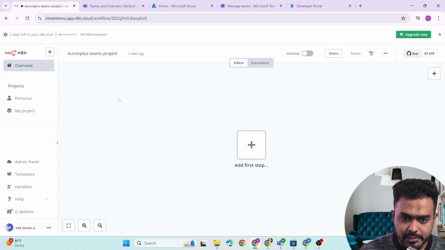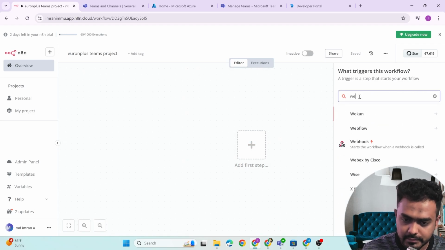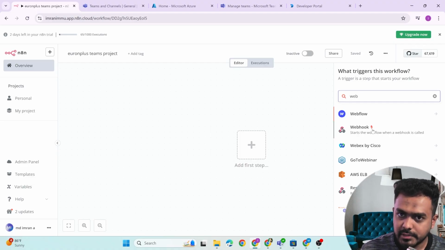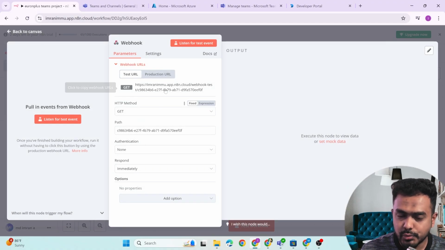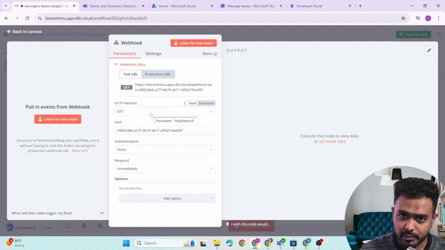All right, the first node we're going to add over here is something called the webhook node. Let me click on this plus here and search for webhook. This webhook node is used to receive an HTTP request from an external source, and it will trigger the workflow when specific events occur. Based on whatever the URL we have, we're going to set that in some external source. As soon as some event happens in that particular external source, this workflow will get triggered. This is the main point.